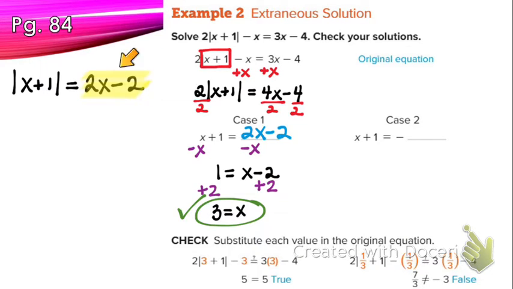For the second answer, you see this part that I have highlighted in yellow? We have to multiply it by -1. That's why it has a little minus sign right there. So we're going to put a -1. Let's go ahead and put the 1 there. And then we're going to put our 2x minus 2. Go ahead and distribute. So that would be x plus 1. -1 times 2 is -2x. And -1 times -2 is +2. Solve that for x.